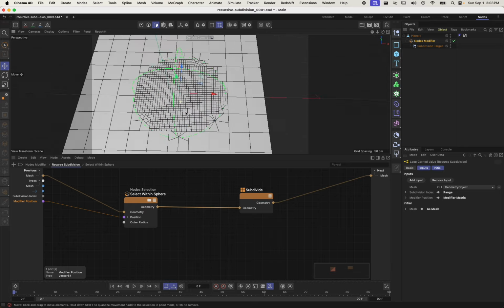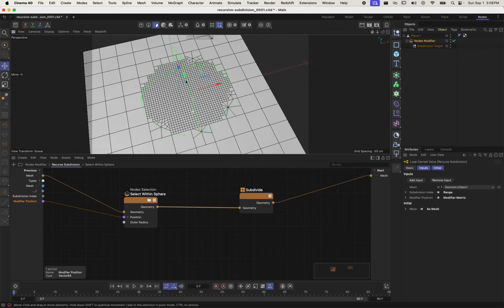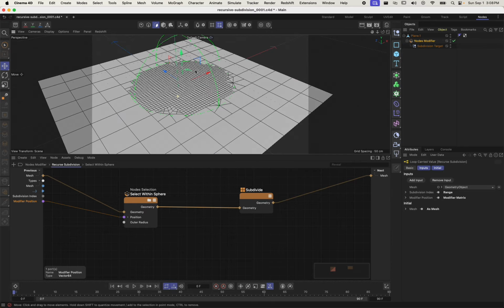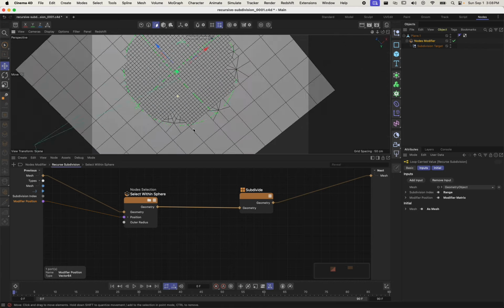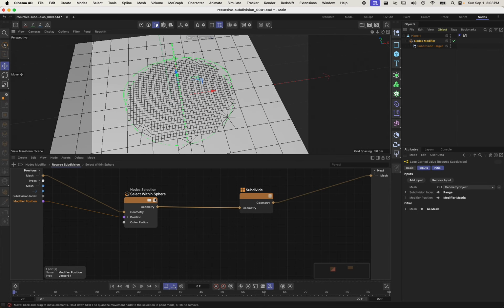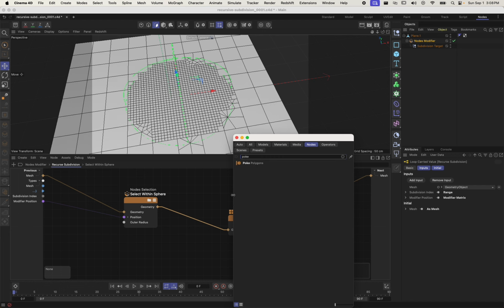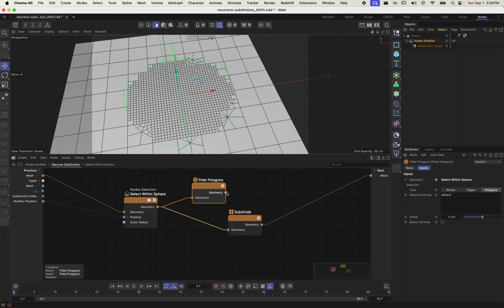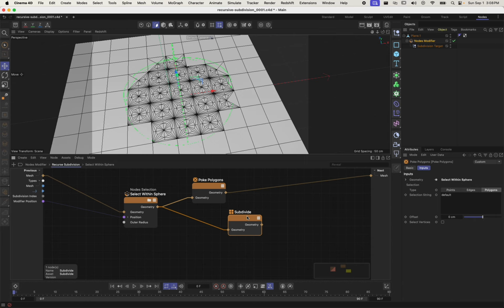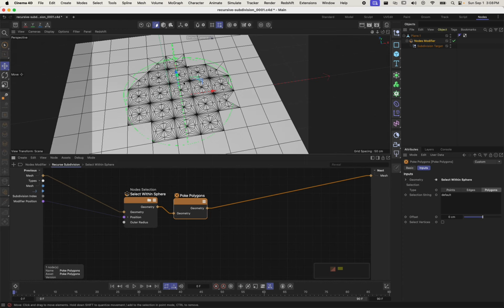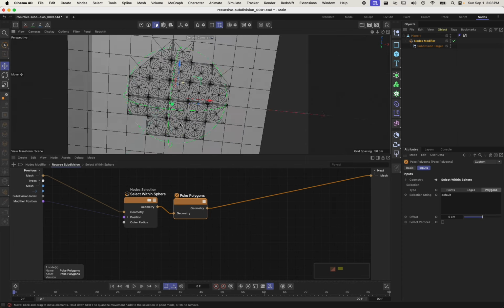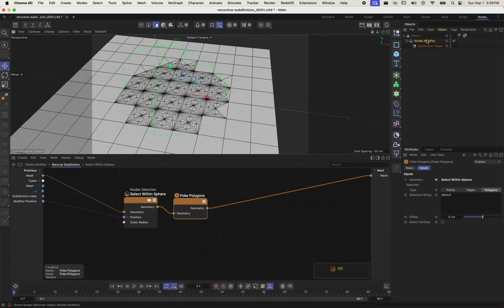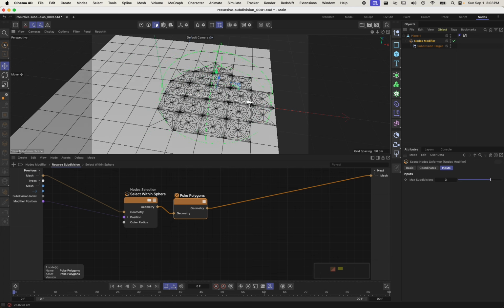Now, I want this to be a little bit cleaner than that. I don't want this to create quads. I want it to create tris. So rather than a regular subdivide node, I'm going to use the Poke Polygons node. And now we get something like this. And this is an improvement of a sort. Right, as I move this around, we're definitely getting this.